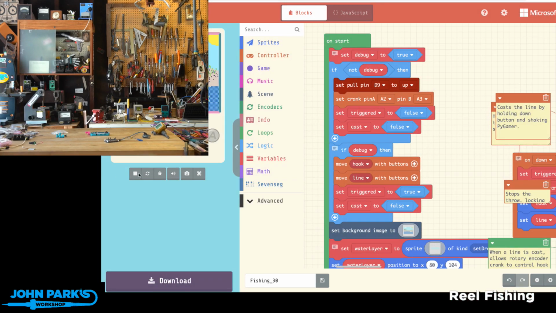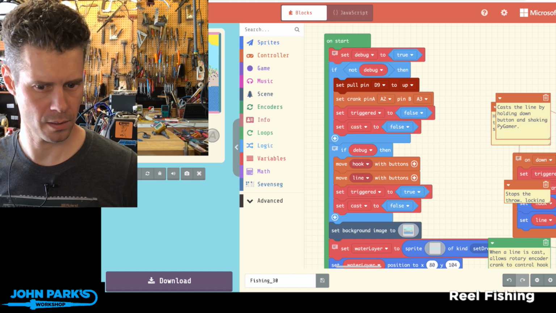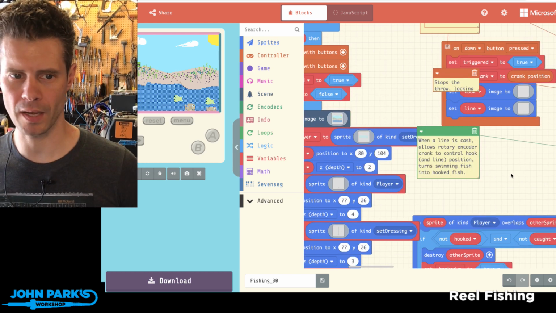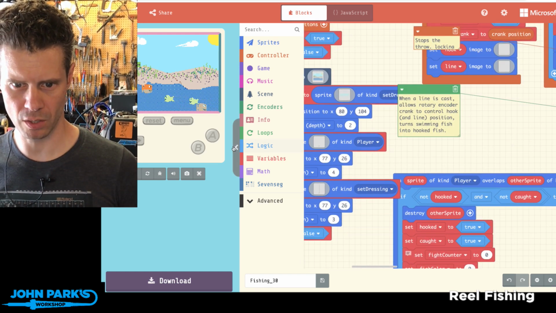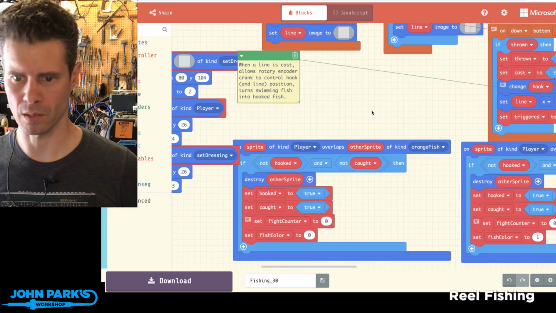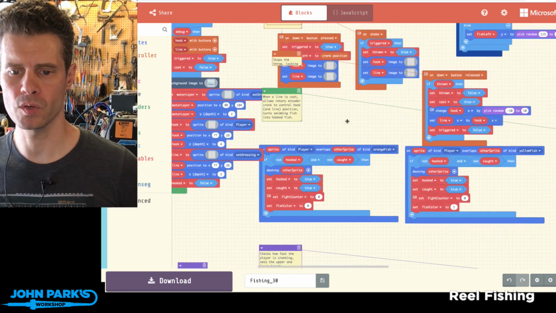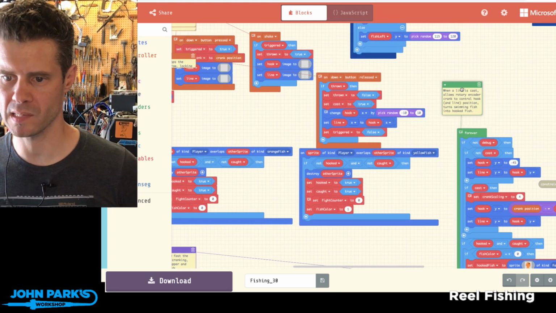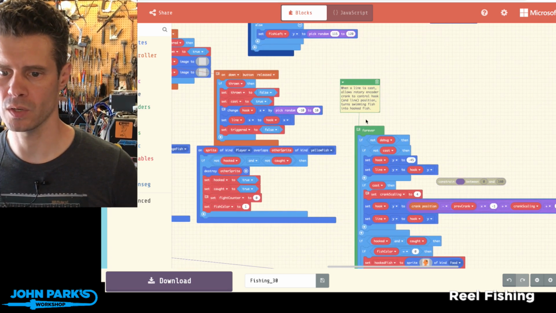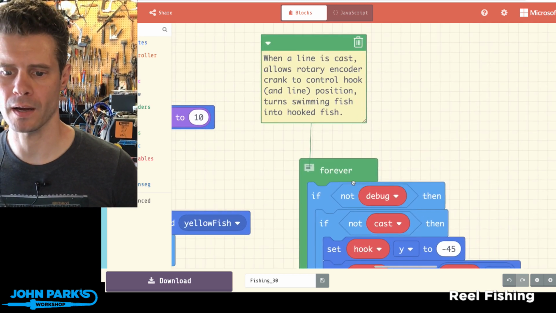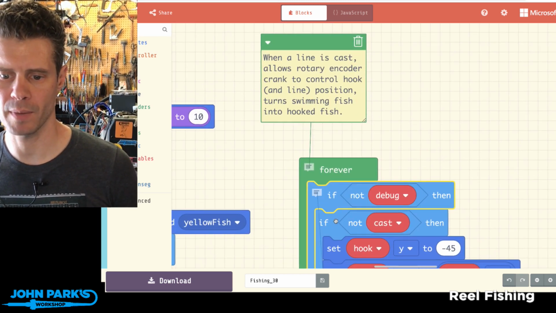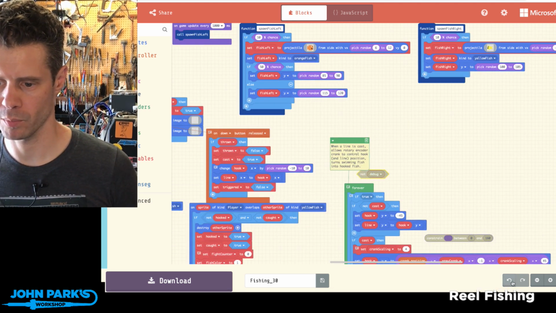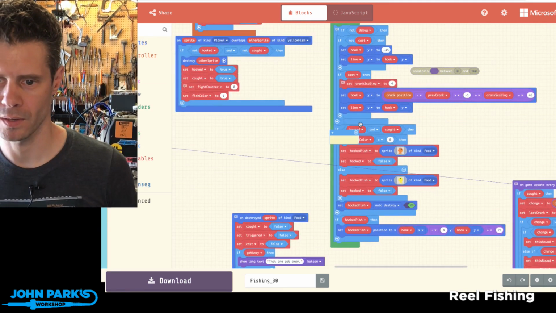So let me switch here. You'll see I've got a bunch of comments here. Actually, I'll close this for a moment so you can see a little more space. Let me zoom out. I'm using comments in this to make it easier for me to know what I'm doing with different blocks, and for anyone who looks at the code, you can right-click on any block and click Add Comment. I put the comment block far away. Where's that? There it is.